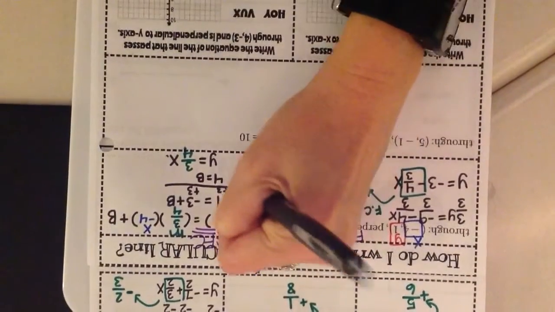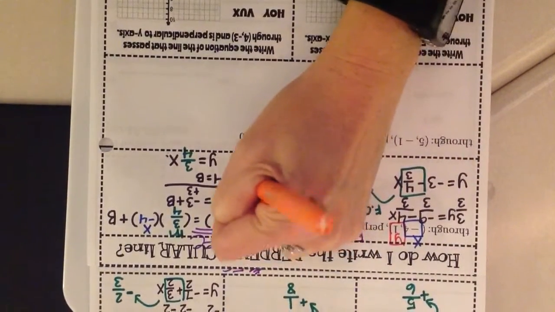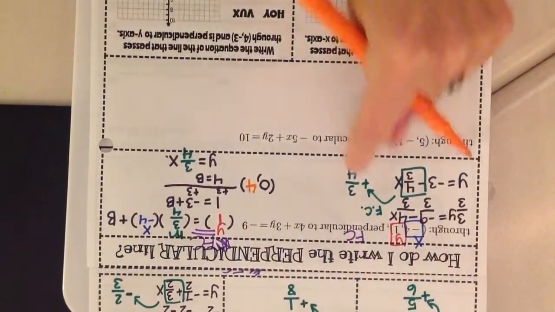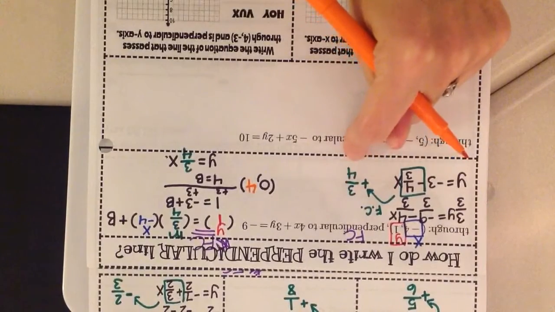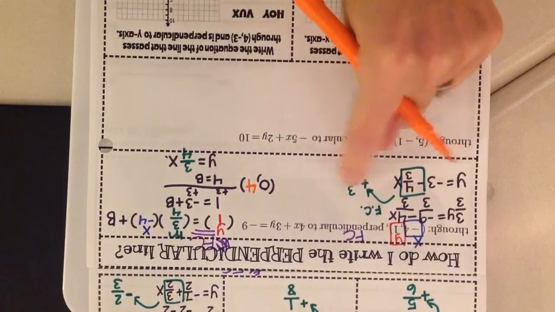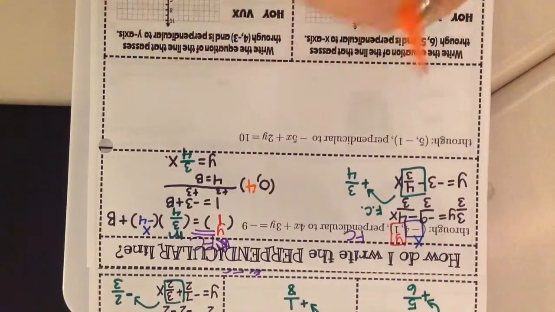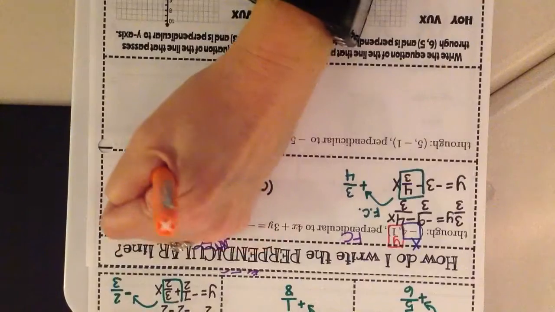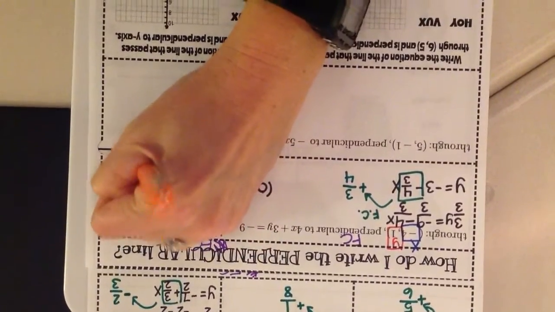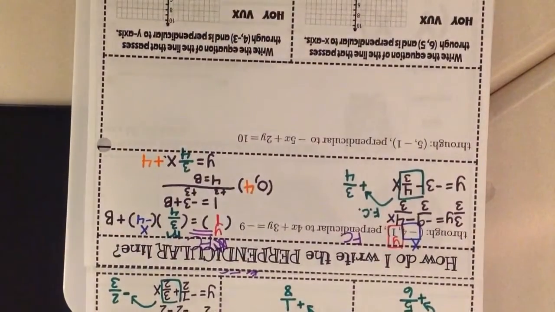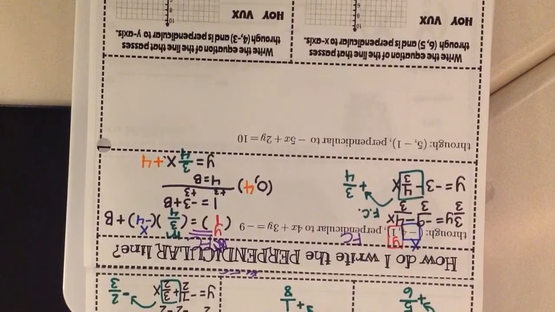So I know if I was graphing this equation that I would be starting at 0, 4. And then I would be moving up 3, right 4, according to my final slope. And that would make these two graph lines perpendicular. So my final equation is going to be y equals 3/4 x plus 4. But I'm going to use my calculator to check my work.